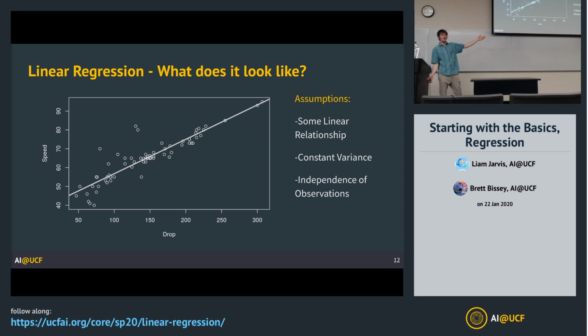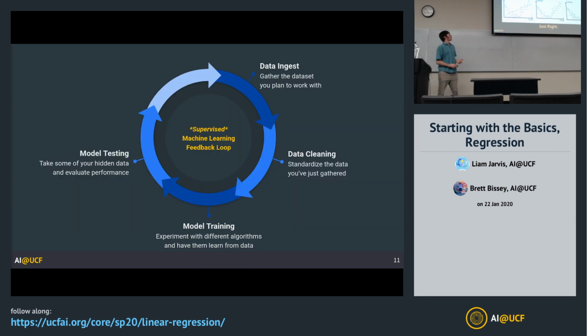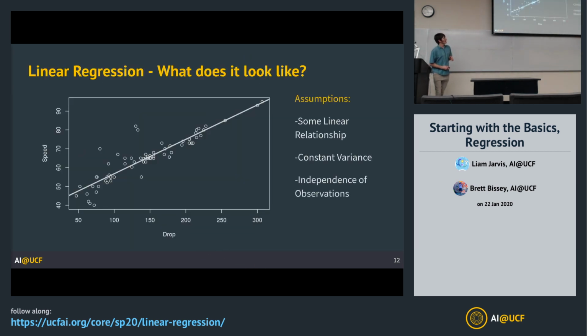So, some assumptions before you do regression. Your model has to have some sort of linear relationship. We saw in the overfitting slide that this model doesn't really have a linear relationship, but we're trying to fit a line to it. You can do that, but it's not necessarily going to be the right model. These assumptions help us ensure that we're using the right model, and they help us know that we can trust our results at the end, or as we continue to refine and diagnose the model.